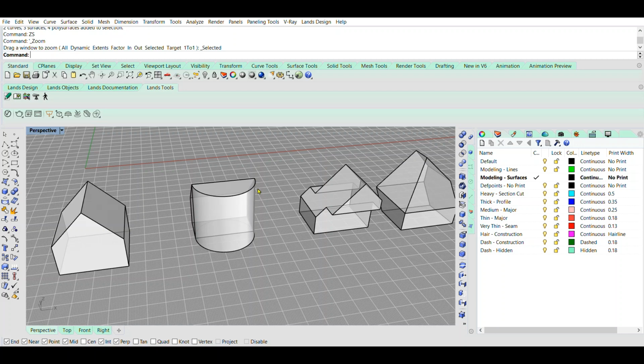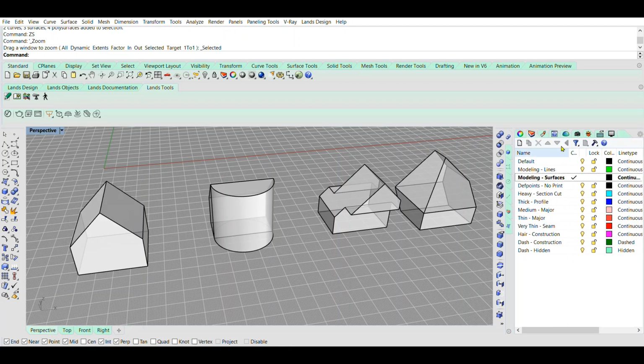And also, while we're working through this tutorial, we want to make sure our viewports are set to shaded, rendered, or ghosted. Those are going to be the most helpful to show what we're working with. Right now, I have it in ghosted. You can click this little arrow right here, and it shows ghosted. We can also go to View up here, and it shows ghosted right there as well. But now that I have my layers shown, I'm going to close this and make it a little bit smaller, and you can always change the size of these as well.